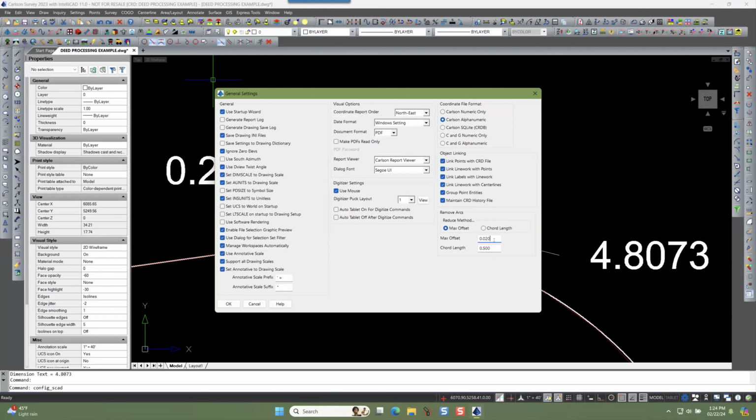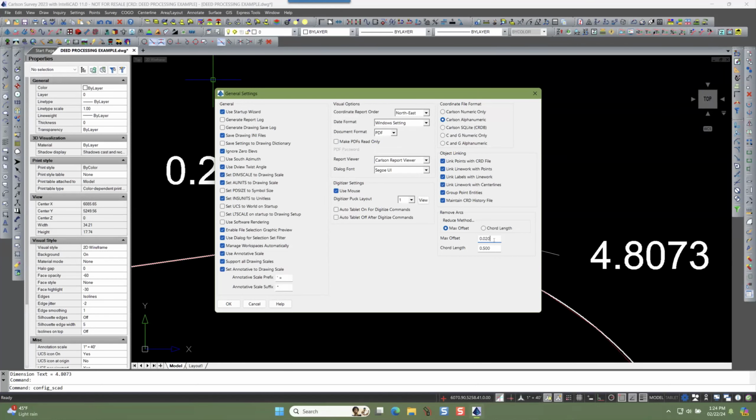Now, the other option is if you use the chord length, then that means place as many of the little segments around that curve that you need to, such that each of those chords is no longer than whatever length you specify. Okay.